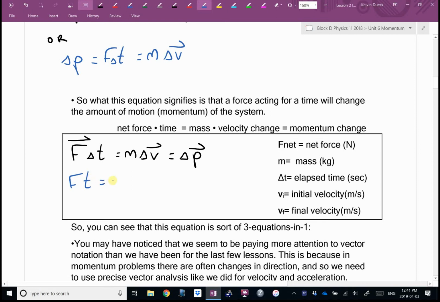One way you can use this is to realize that it's m v final minus m v initial. Can you see where that came from? What did I say at the very beginning of this lesson? What's change in anything? Since I had a delta right there, that's going to be v final minus v initial, both multiplied by m. This is also momentum final minus momentum initial. Or you can say momentum final minus momentum initial equals m v final minus m v initial. That's hidden in there.